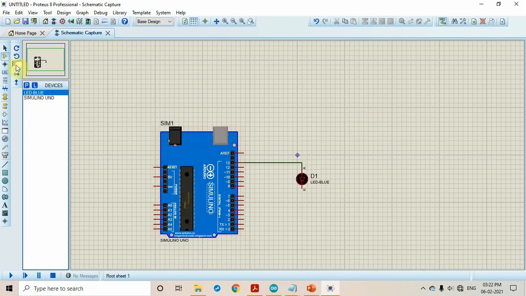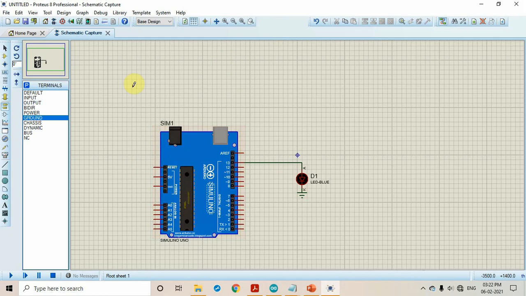Now you need an earth for connecting the ground. So go to terminal mode, pick ground. You can see the label over here, and just click anywhere, so it will come. Click again. Now press Escape, and now we have an Arduino with an LED.